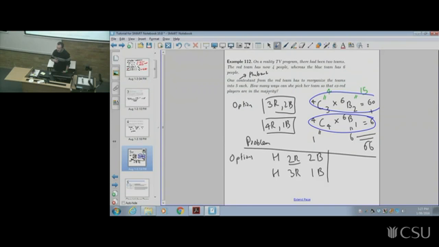3 choose 2. Okay, so we've got 3 red people other than Hubert to choose from. So we can't pick Hubert again. And we want to choose 2 of them to make up the red majority. And like before, out of the 6 blue people, we want to choose 2 of them to make up the numbers.